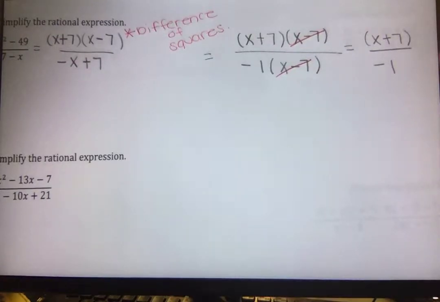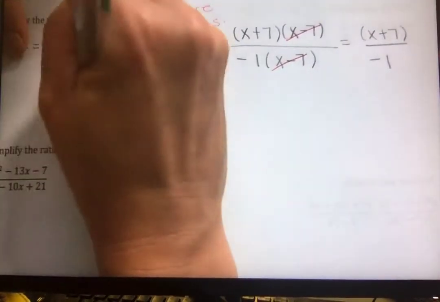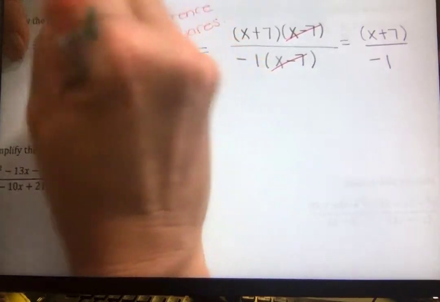Good so far? Are we going to have to rewrite it, like distribute the -1 in, because the negative is technically going to be out front now? Kind of, yes and no. Remember going back to the very first day of class, which seems like forever ago, we said because it's a fraction, the negative can go on the bottom, it can go on the top, or it can go out front. So let's put it up top with the rest of the x plus 7s.